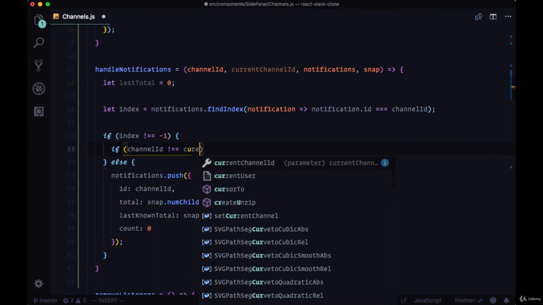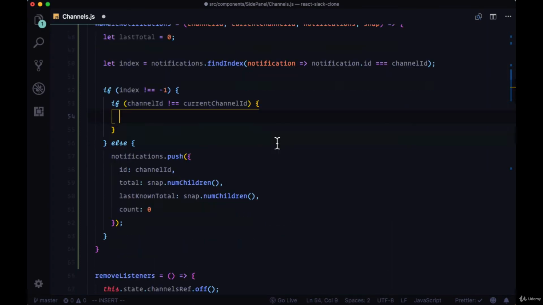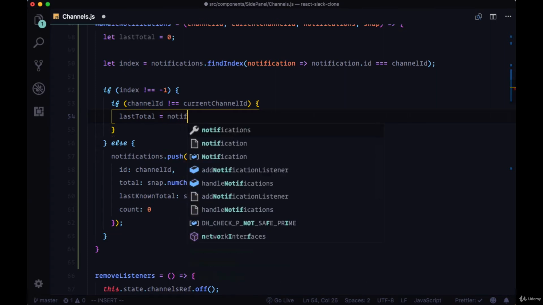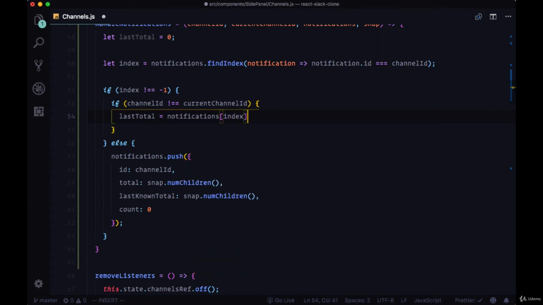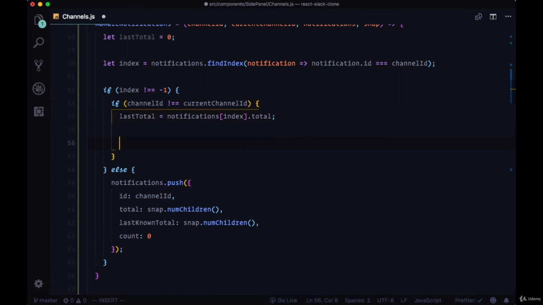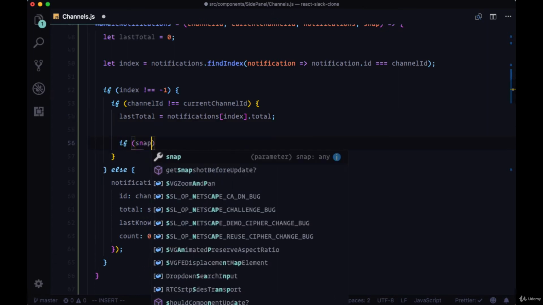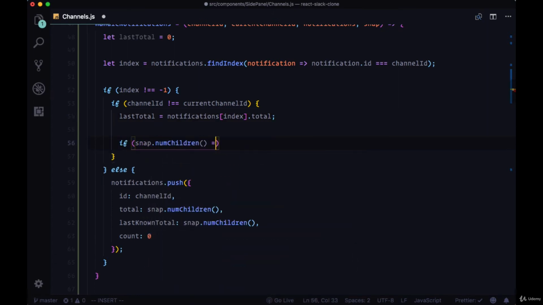So now if we do have an index value for a given channel, we want to make sure it's not equal to the current channel ID, and now we'll update the lastTotal value using the total value from the given array element.